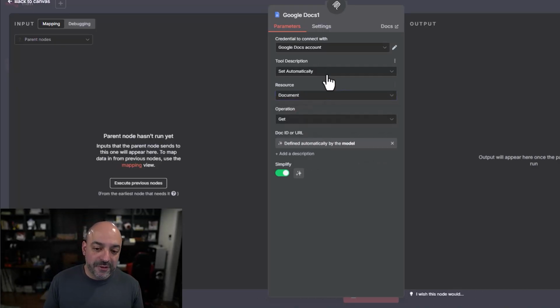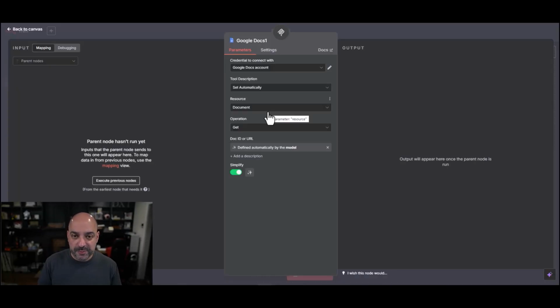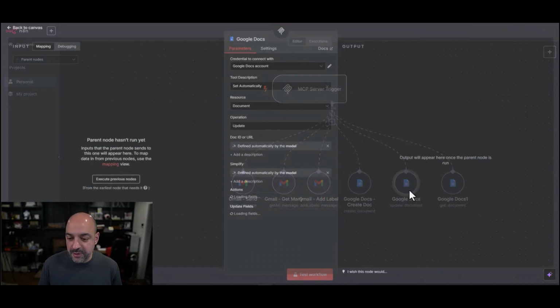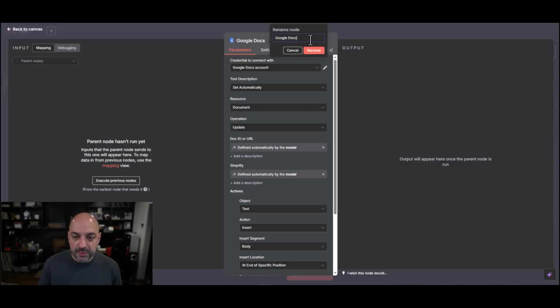And again, there's a lot of different things, and you can even set up your own custom API calls, meaning building your APIs to do very specific things inside of Google or any other amount, right? So we're going to come back out of here. All right, so we have the create a doc. Let's go ahead and just label these, so again, we know what each one of these do.